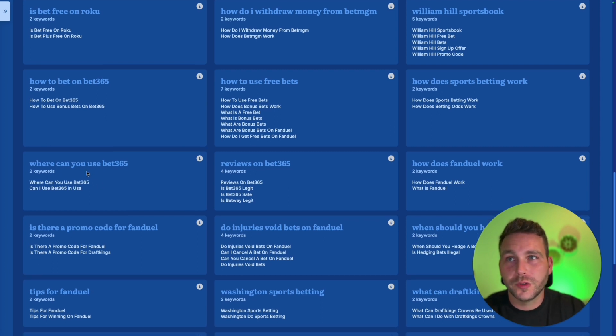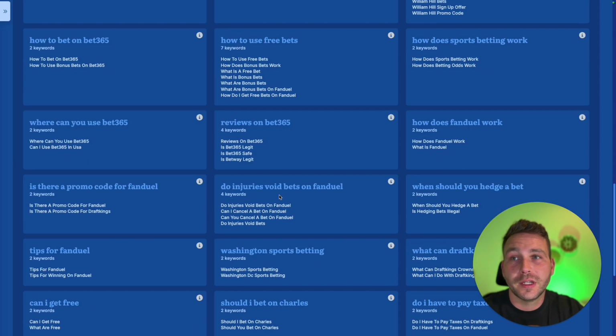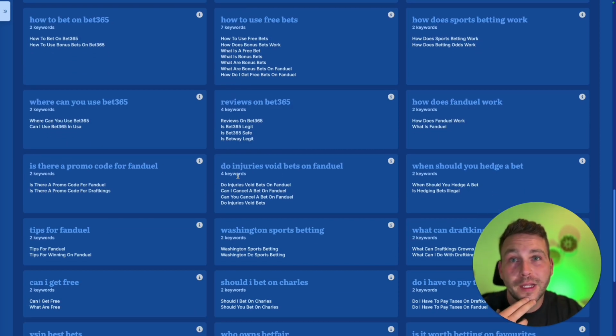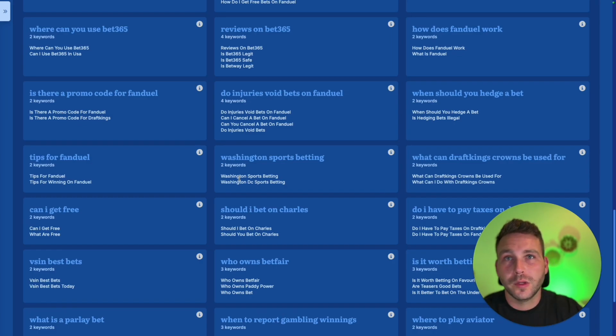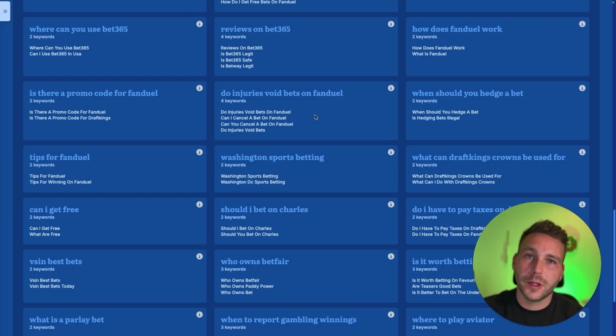And because it's all clustered together, you don't need to be doing irrelevant search terms. You can just cluster all this content together. So instead of just producing like 10 articles, you produce one article with all these topics all together to stop basically producing bloat on your website. So you don't want to have content on your website which doesn't need to be there when one piece of content will answer the query for everything.